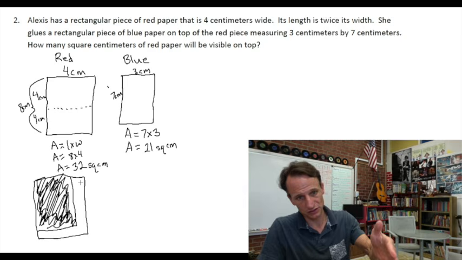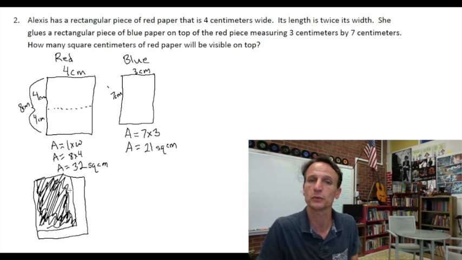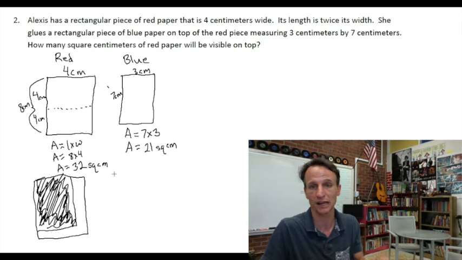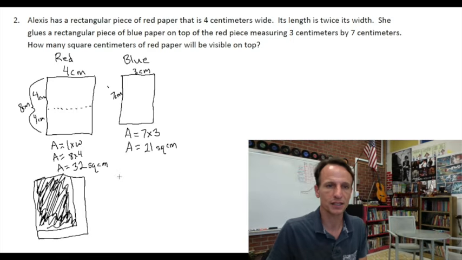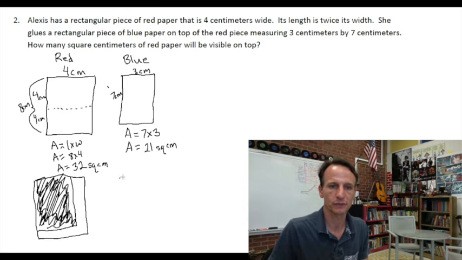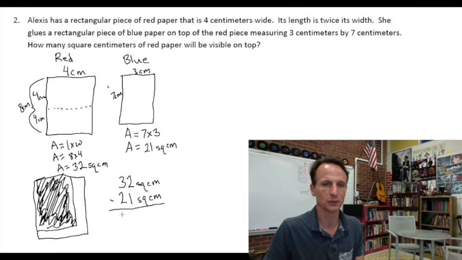And so you see this little doodle I did here is something akin to the tape diagrams we did back in addition and subtraction, right? It's a diagram that shows exactly what operation to use and how to find it. So if we take the red area, the 32, and I'm going to write all this out so we are clear, and subtract blue's area, we will find the difference between them. In other words, the part of red which is not covered by blue.